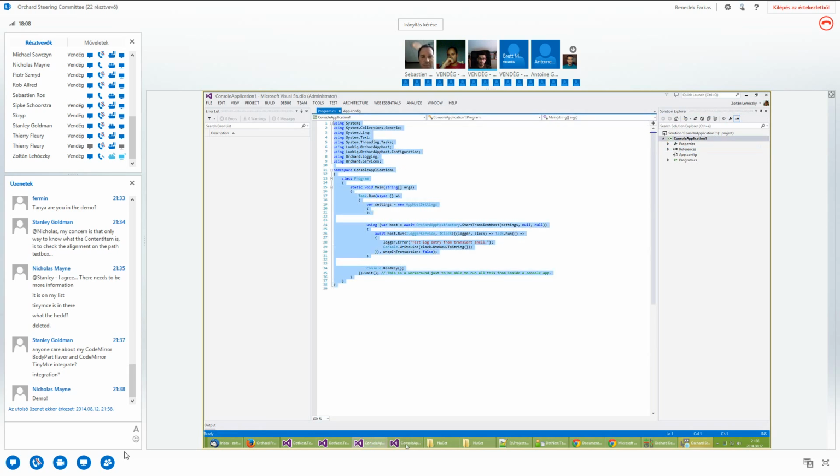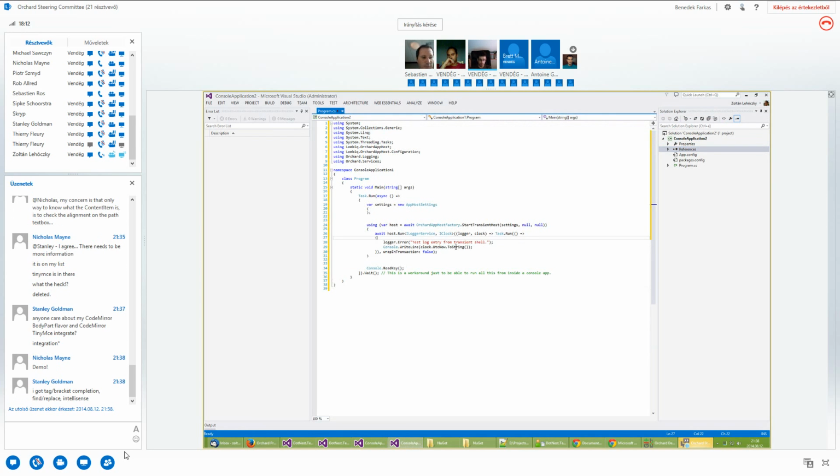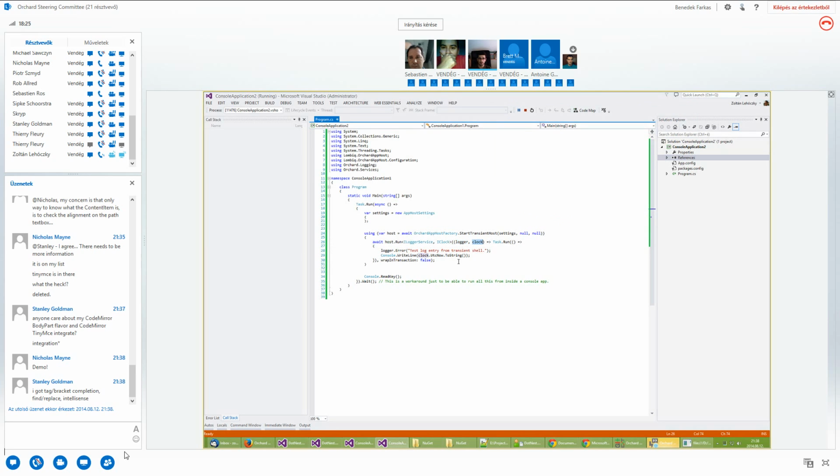And now that we have the packages installed, I'm just copy and pasting something here. We can actually run the Orchard application host, and in this Orchard application host, a very simple Orchard code. We can use the logger and the clock service, and it will actually run. Everything needed for this is loaded, and we can of course use everything from Orchard.framework. So this is nice for the framework.